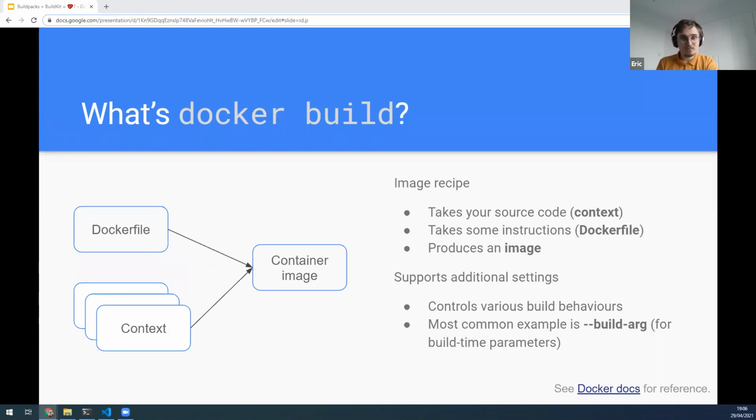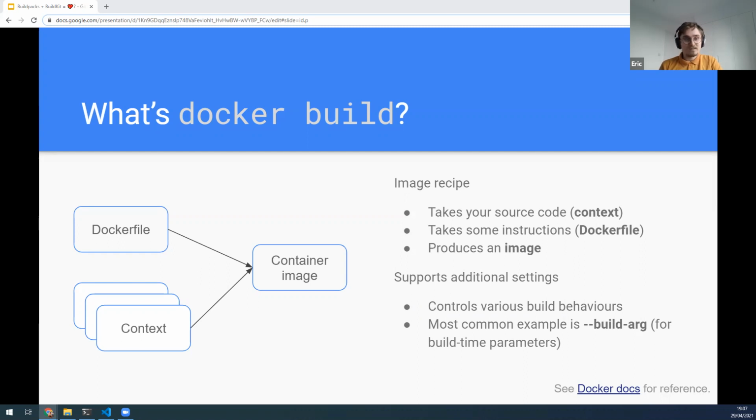So Docker Build, probably a lot of people on this call will be familiar with this one, but I just wanted to set the stage because it will be interesting to see how this solution has evolved into something like BuildKit. If we look at the traditional Docker build, the way you could think about it is pretty much in the following way. You have your Dockerfile, which is your cookbook, the instructions on how to turn your source code into a container image. And you have your context, which is usually your source code, but can be something else as well. Maybe it's a tarball or some binaries, if you built something already.